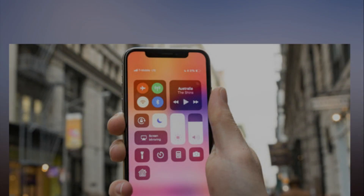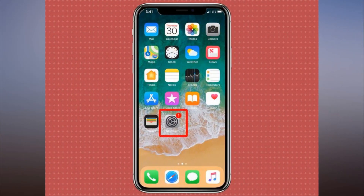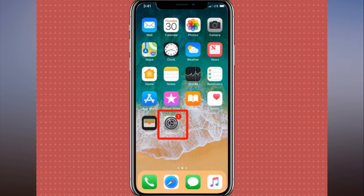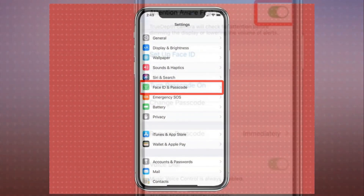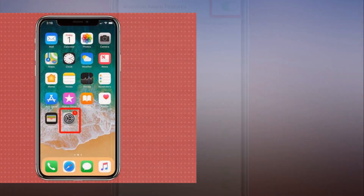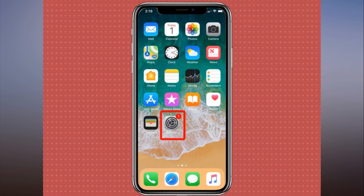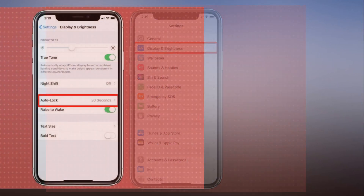How to keep your iPhone X screen from turning off. The iPhone X has an overhauled True Depth front-facing camera, which powers Face ID, new augmented reality features, Animoji, and selfies in portrait mode. That camera also holds the key to keeping your display from going black — it recognizes when you're looking at it, and won't dim unless you look away.